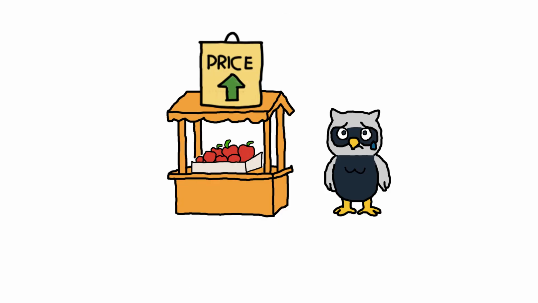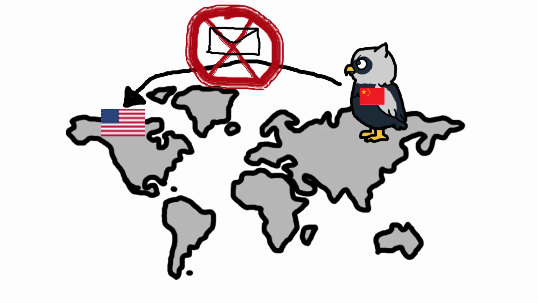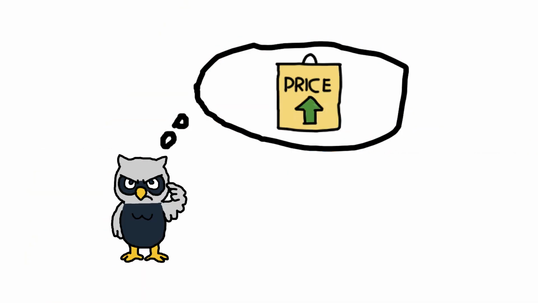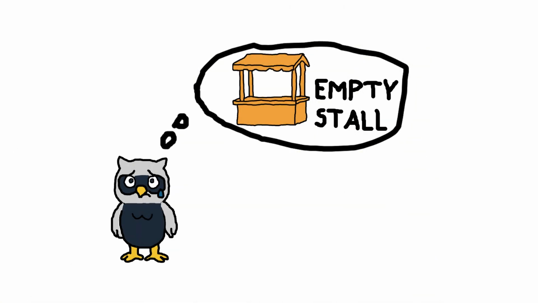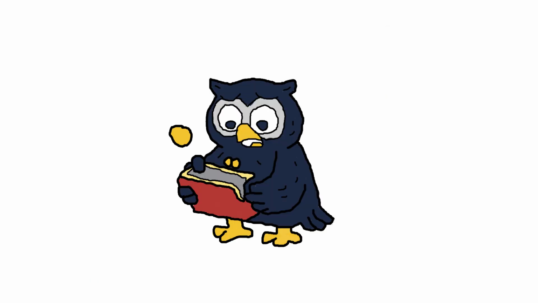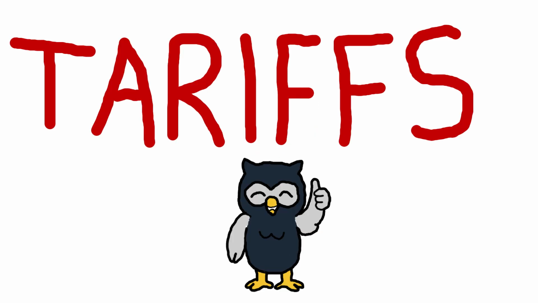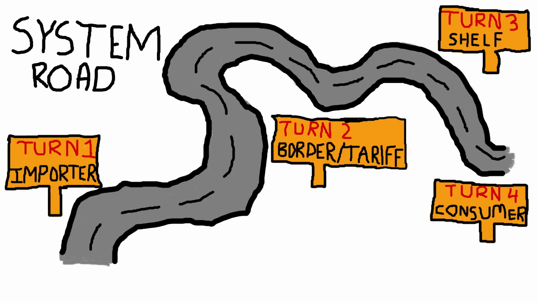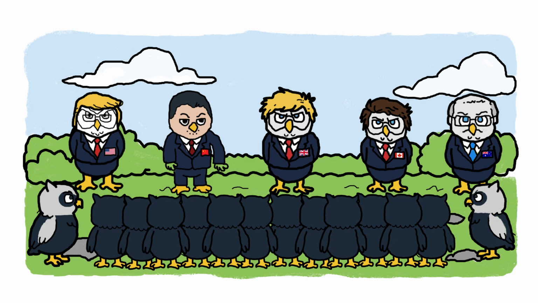So when American owls see prices rise after tariffs, it's not because the foreign seller mailed a check, it's because the importer's cost changed first, and the market translated that cost into prices, or shortages. And that's why tariffs feel like policy far away, but show up like money missing. So the real question isn't, are tariffs good or bad? The real question is, where does the cost land, and how does it move through the system? Because in our world, the tariff is a border rule.